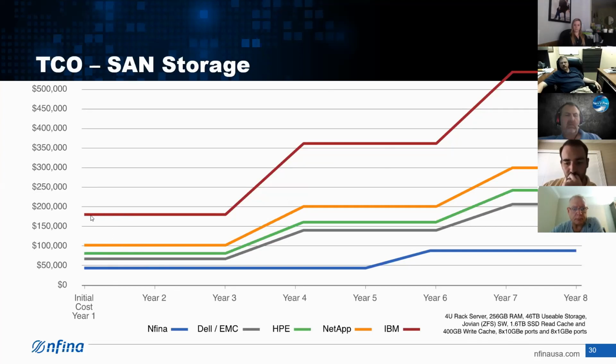20 years ago, IBM practically owned the storage space, and now they didn't even show up as an entity, and they fall into the other category, and this is why. The product marketing has elasticity, and price does matter. So after 2 refreshes, you've invested 96 grand in Nfina. You've invested between 200 and 300 grand in the competitors, and over 600 grand in IBM. So this is why they have single-digit market share now. Nobody can afford it. Nobody's willing to pay 6x what they can pay from Nfina, or 3x what they can pay from the other name brand vendors.